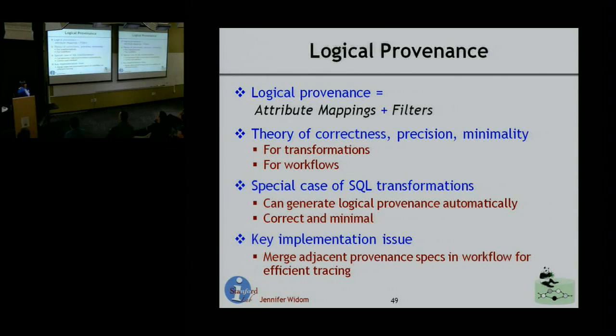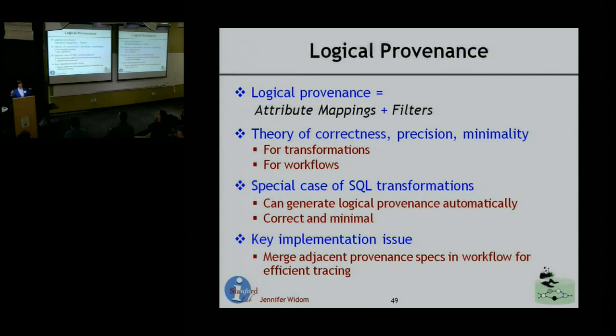And let me just mention just one more thing. When we implemented the logical provenance, we did a second version of the system based on logical provenance. Really the most interesting thing in the implementation is if you have a big workflow with these logical provenance specifications at each node, the basic idea is you would trace backwards, step by step, using those specifications.